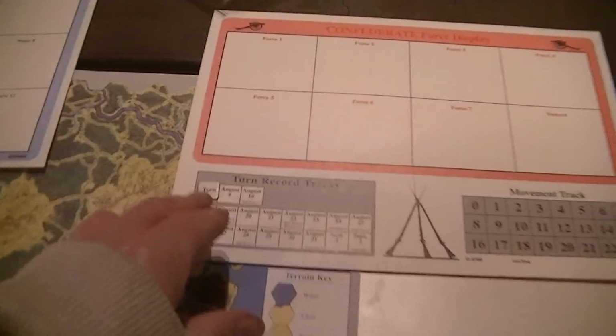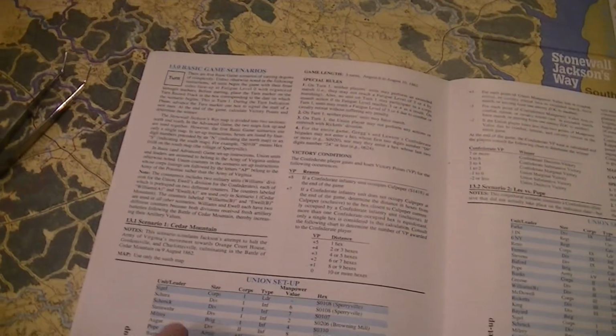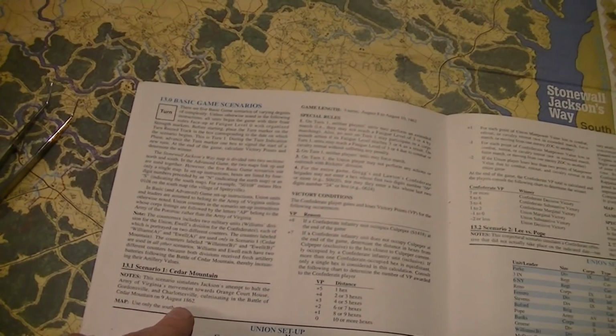So this one's going to last 3 turns, and it's this special little area of the turn record track to handle this. So that's great. I'm going to have to dig out things like the movement track counter and stuff. I've got the units set up. This is Jackson halting the Army of Virginia's movement towards the Orange Courthouse, Gordonsville, and Charlottesville, culminating in Cedar Mountain.